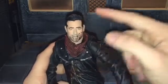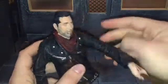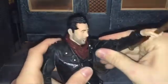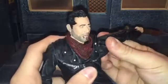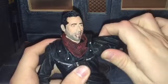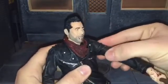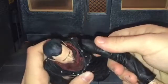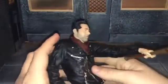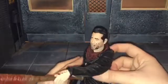I like Negan more like this because I read the Walking Dead comics, and that's how I'm used to him looking. The only complaint I have with this is that his arm wants to fall off freely. Like, if you just bump it, it just falls off. Let me put it on just like that. Of course now it's not going to do it, but it'll just fall off. I bumped it when I was trying to pose it, and the arm just fell off. So it is very loose. That does bother me a little bit.